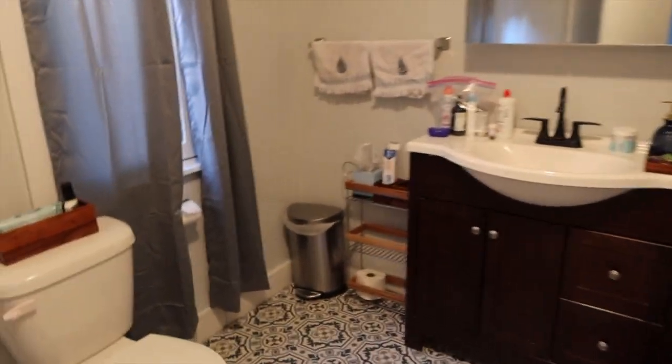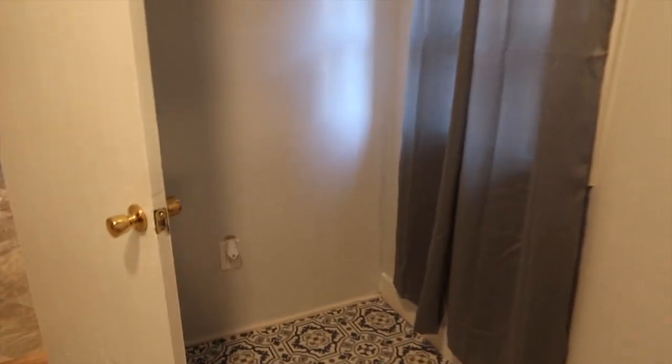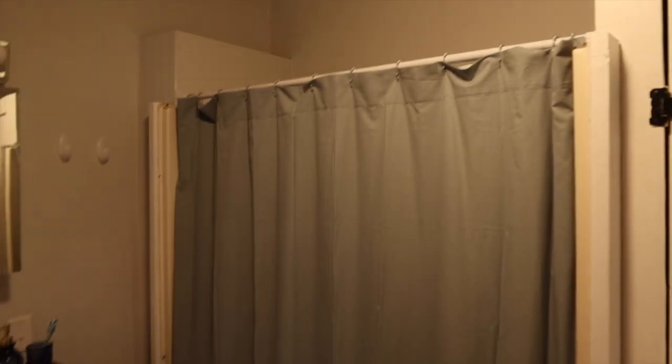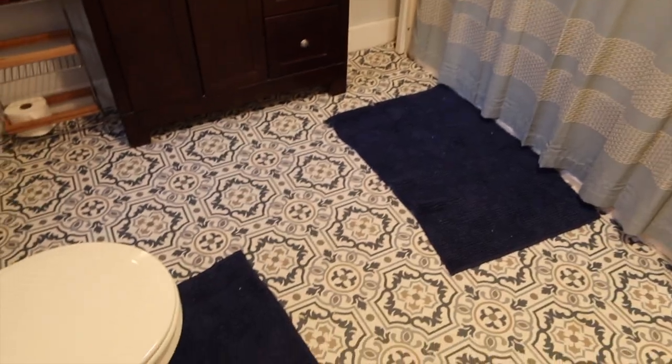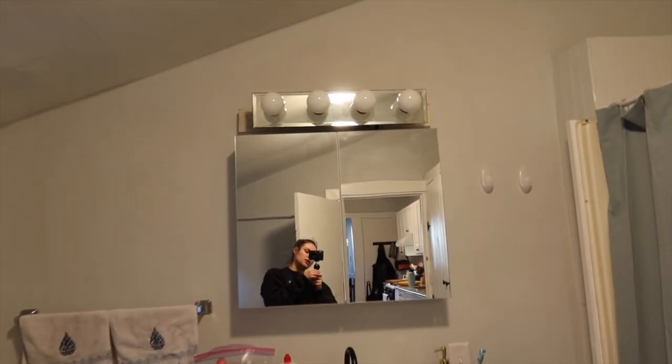It's pretty big, like I said, not complete yet. You walk in and there's a lot of open space over here, and this is where I'm planning on putting the cat litter stuff. Can't wait till you see what litter box I got. It's really cute. Here is the shower. I love the floors in here. I think they're really cute and unique. Here are the mirrors, and there's storage in here. So that's really nice. That's Bryce's side.